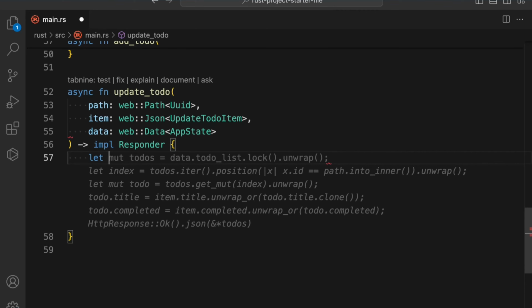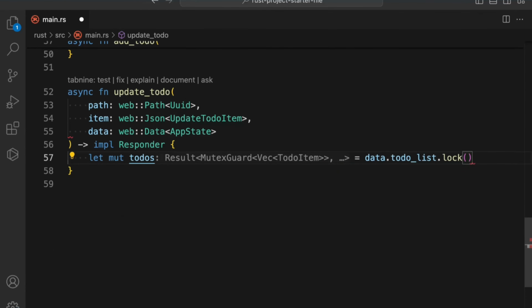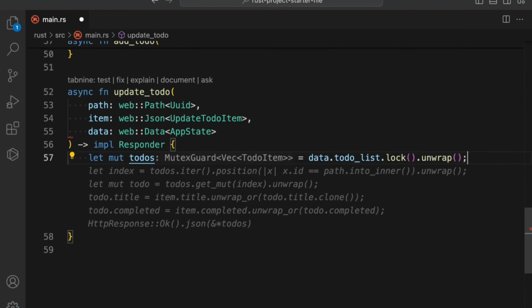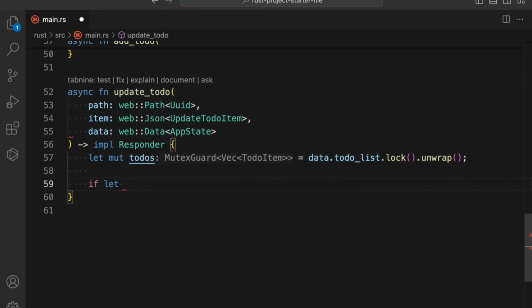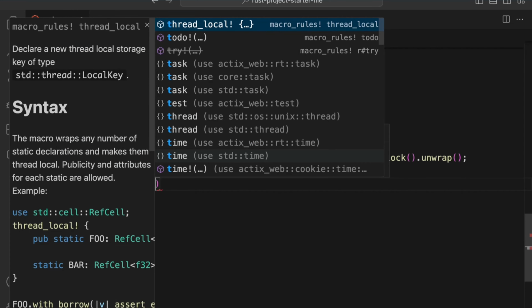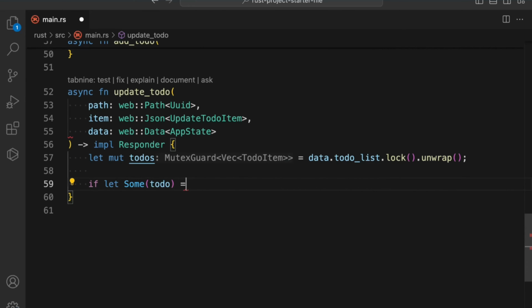It's going to be a mut. We'll say to do, and we have to get the entire to do. So this is how we can get it, and we'll call unwrap. So this will give us the entire to do which is available in our system, in our backend. Now we have to simply find. So we have to build an if statement. We have to check the comparison based on the ID. So we'll take this some method, and this method is really powerful, and then we have to simply pass the to do.